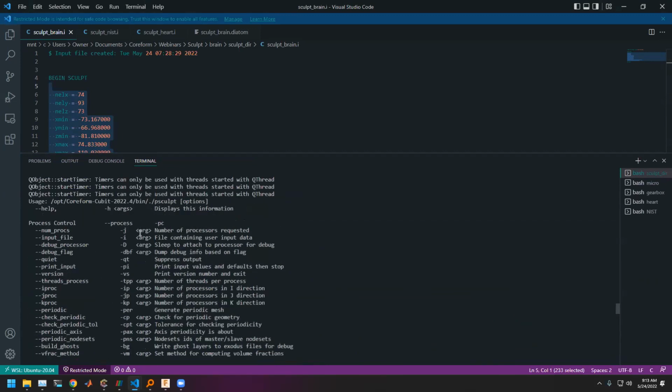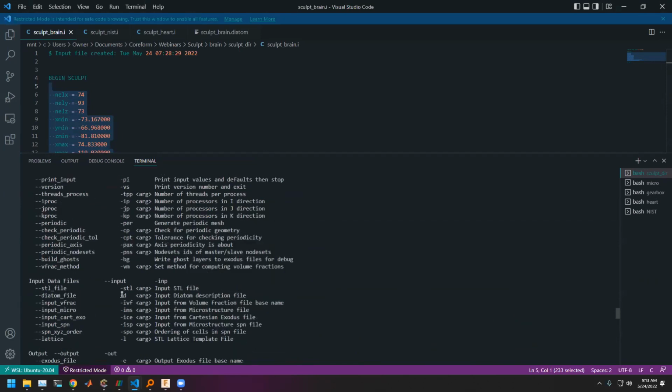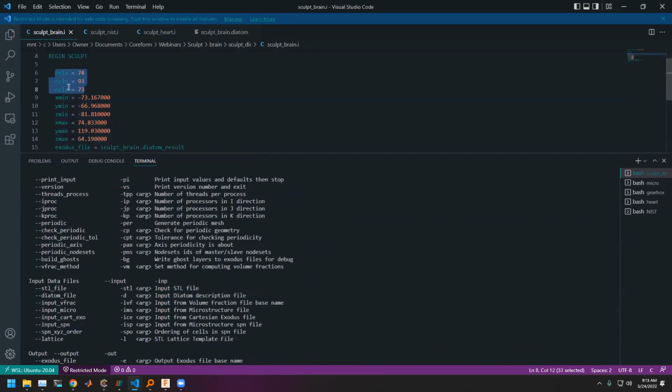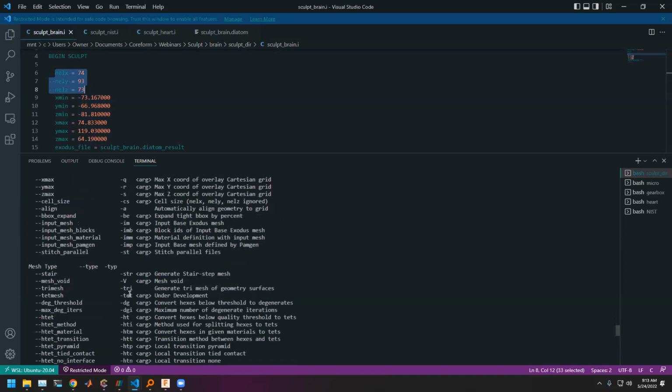I have to start at the top and see if there's anything that I would want to have. Something I often like to do is this: Cubit might by default specify the number of elements in X, Y, and Z, and I may want to switch that to just a uniform cell size.